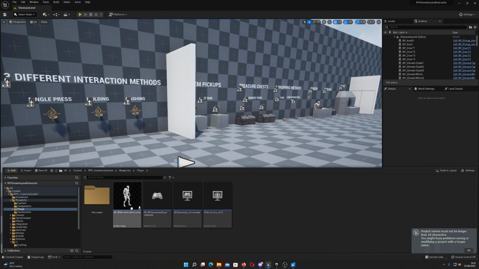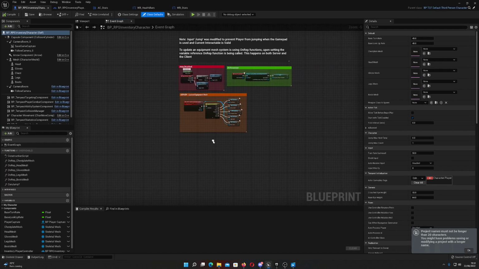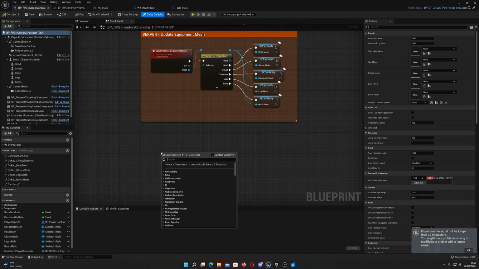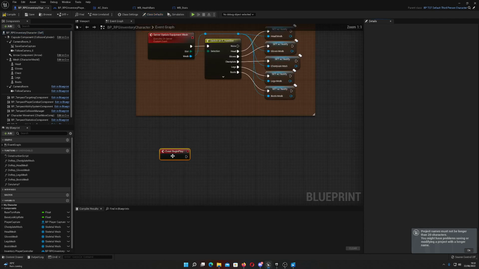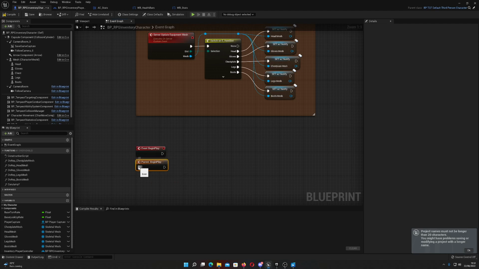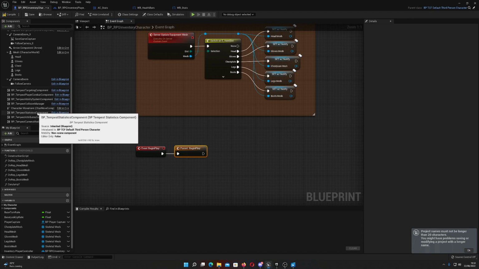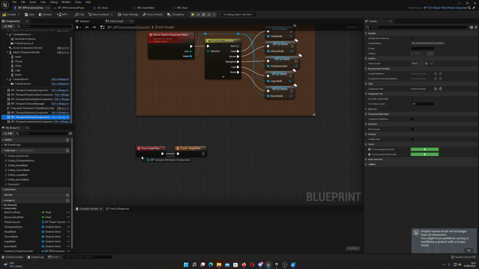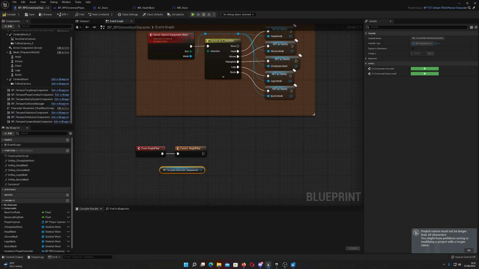So from here we go to blueprints, player character, and we will set begin play. And we will call the reparent function and get the Tempest attributes, I believe it was.